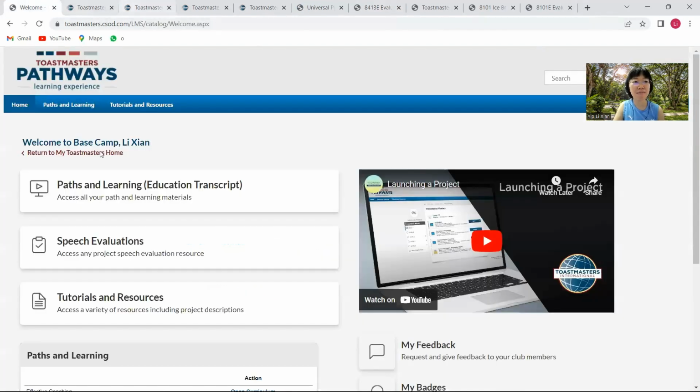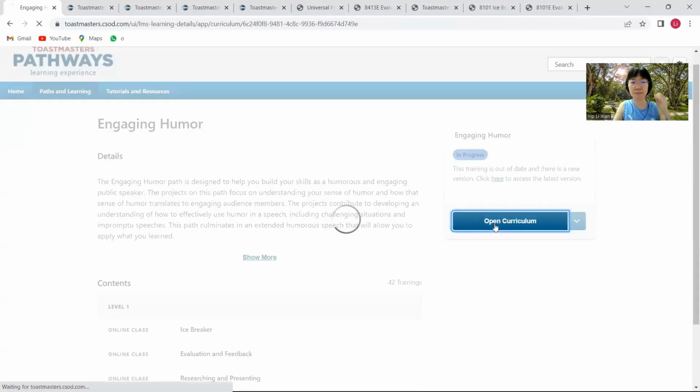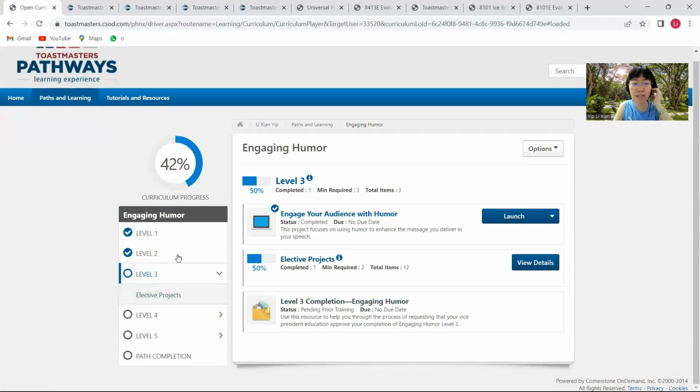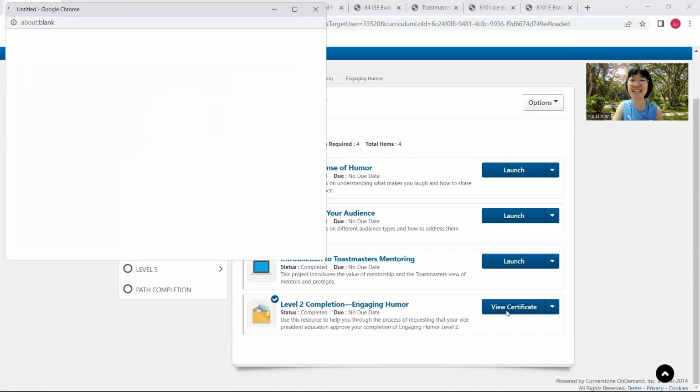After you have completed three speeches or four speeches in the level, you will also need to do one more thing. Once you have completed a level, you will get this option to mark it complete. And then after marking, it will not directly be approved yet, because our Base Camp managers, who are your club president, VP, or secretary, will need to go into the Base Camp manager site. Their portal interface is different from ours. They get to approve your level. And after they have approved, you can get your certificate from here that proves that you have completed the level.